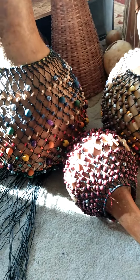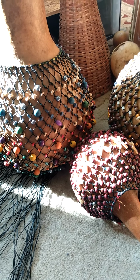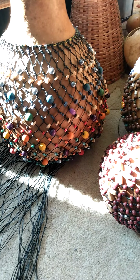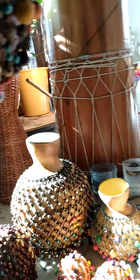So anyway, however, I must say that the person who got me involved in making Shekeres, let's call him Danny. I was already a macrame person. I used to make little earrings out of macrame with little beads on them and everything. So I thought I knew macrame pretty well, which is basically what this is.